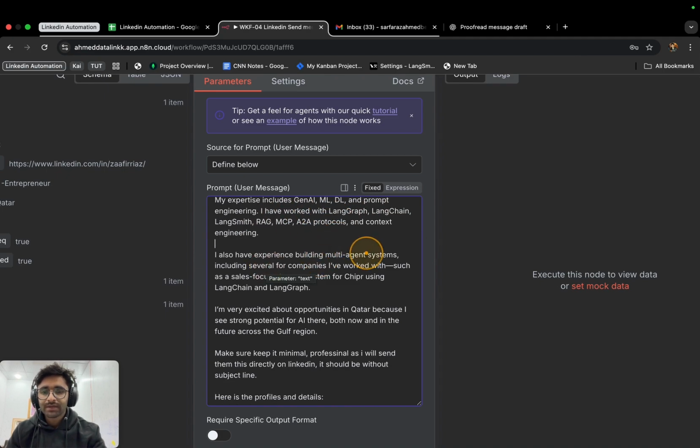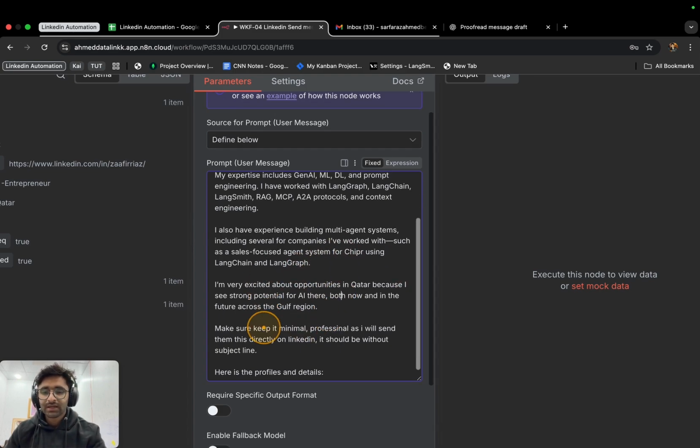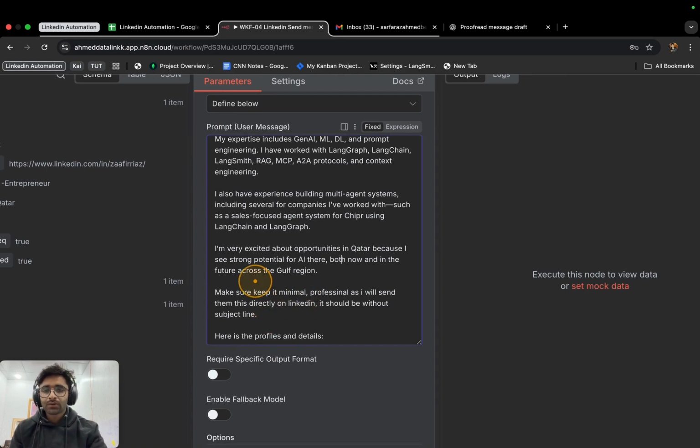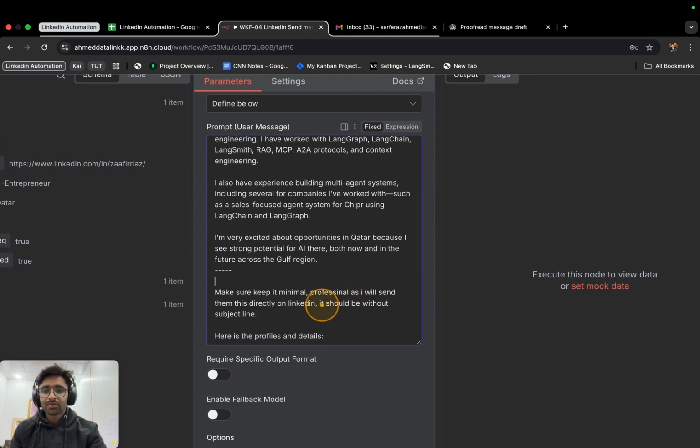I also have experience building multi-agentic systems, including at several companies I have worked with, such as Salesforce, a Focus Agent System for Chirp, using LangChain and LangGraph. I am very excited about opportunities in Qatar because I see strong potential for AI there, both now and in the future across the Gulf region. So I'm gonna give it some instructions. Make sure to keep it minimal and professional, as I will send it directly on LinkedIn. It should be without a subject line.